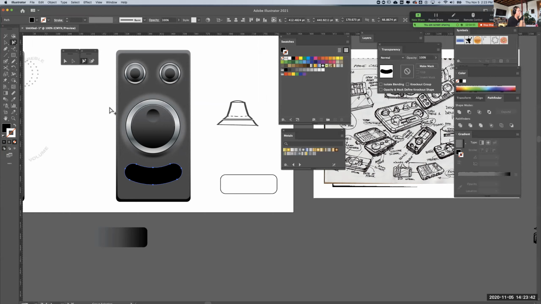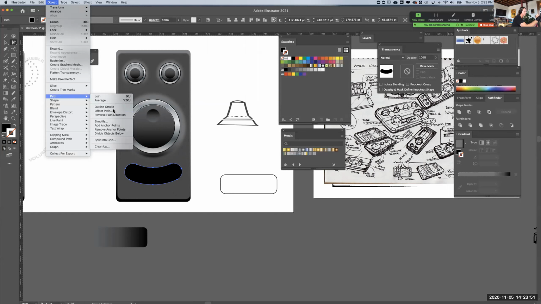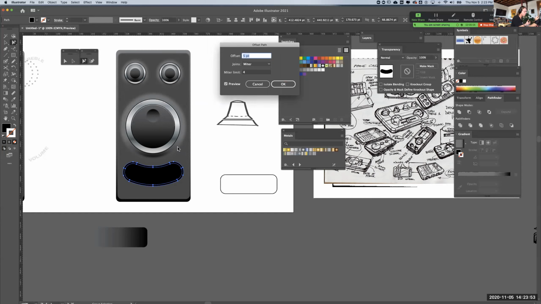I'm thinking we'll have enough space. All right, I'm going to offset this path. Object, Path, Offset Path by a little bit, because I'm trying to recreate this thing. Let's say 7? No, let's say 10. I like to keep things in sets of 5 because it's easier. So let's say 15 now. All right, I'm basically cool with that.